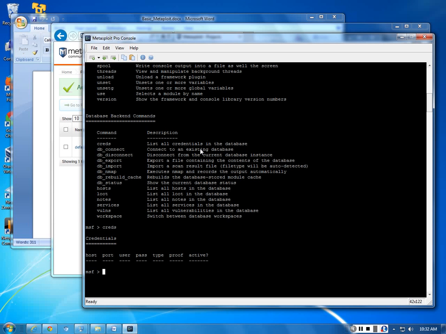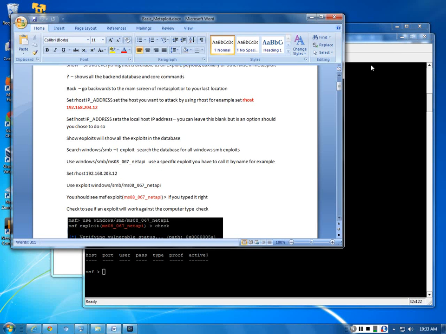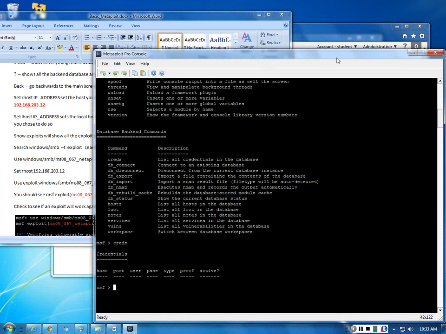Right? You can actually do Nmap from in here if you want to do Nmap from in here. So, question mark, back. If you want to set your remote host, that is the computer that you want to hack. All right? So if we set our remote host, set our host to 192.168.203 on our super secret private network, right? And what was the one for one of our boxes? I don't know if we're still on 12 or not. So I want to do 6. So I'm going to go after 6 because that's our victim box.